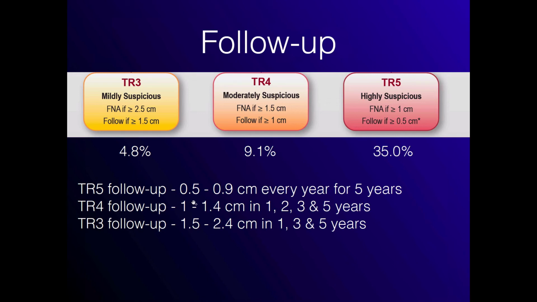So with these different TI-RADS, for 5, you recommend a yearly follow-up for 5 years, and then after that you can stop if there's no change. Now this is yearly, this is not 6 months or 9 months or 3 months. This is yearly because nothing much happens, even if it's thyroid cancer. Remember the 10-year survival rate for something less than 3 centimeters. It's more than 99%. For 4, we recommended it at 1, 2, and 3, and then you can skip year 4 and then go to 5. And then for TI-RADS 3, it's every other year, 1, 3, and 5.